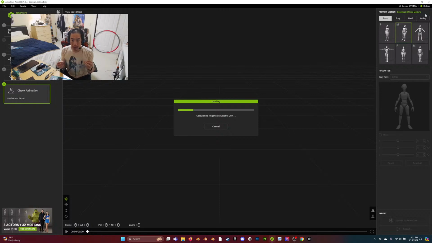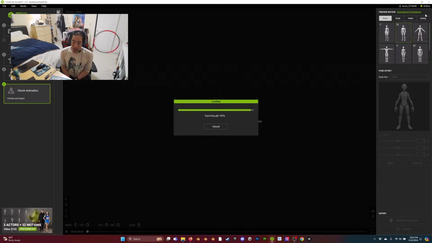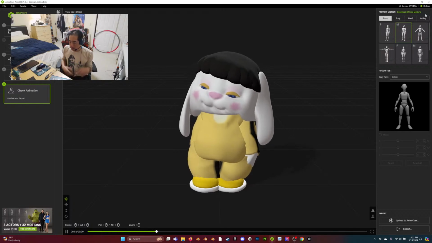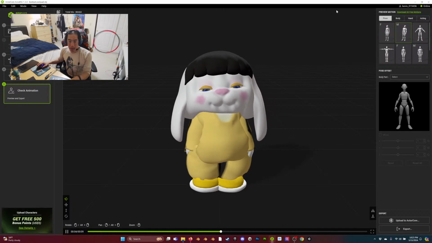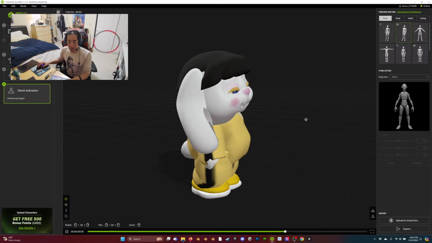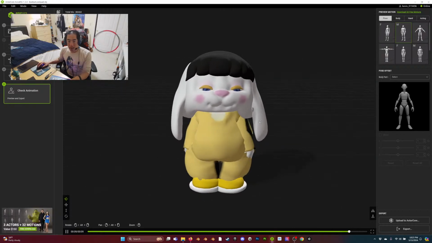Okay, we're doing it. This is usually the longest part. It's just waiting for it to process all the rigging. But that's kind of what I wanted to do today. That was the gist of it. An introduction to auto riggers. Probably should have said that from the very beginning, but that's what this is. And these are the two solutions that I know of right now. You might even be able to do this via mobile. Probably not AccuRig, but ooh, so you can already see some of the issues, right?